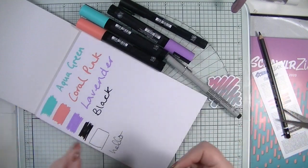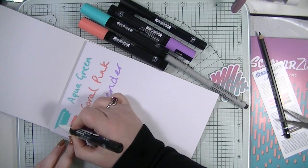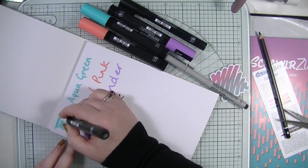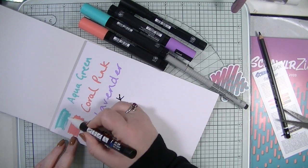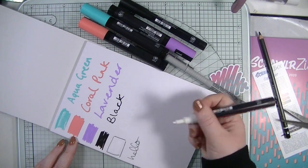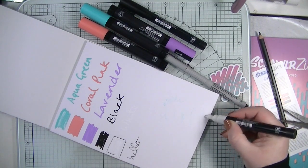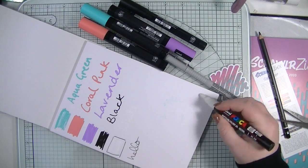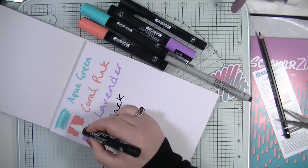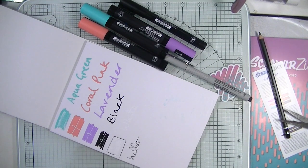Right, that top one's dry, so let's go over with the white. It doesn't quite cover it very well. See, this is what I mean. This is why you don't work with me. Now it's got green on. I do need a bit of tissue paper, because I did say to have some tissue paper. Let's have a look. Yeah, so we can sort of write over them. I'm going to clean that in a second.